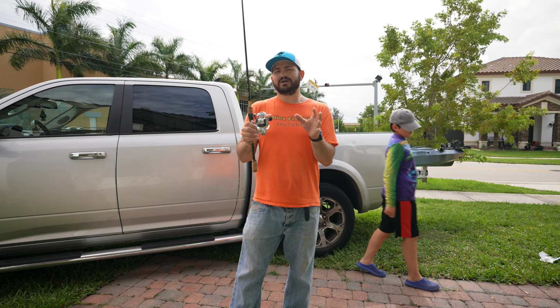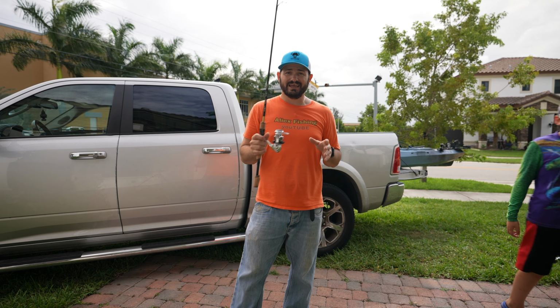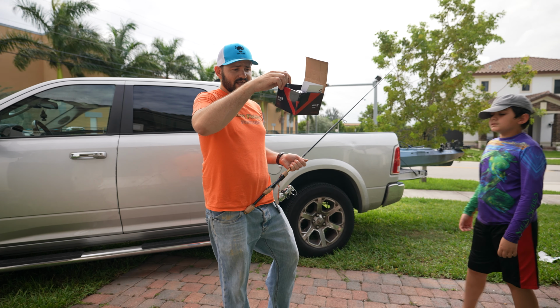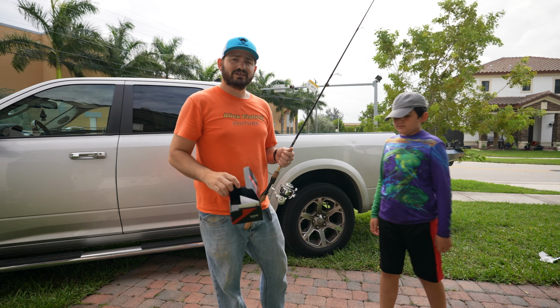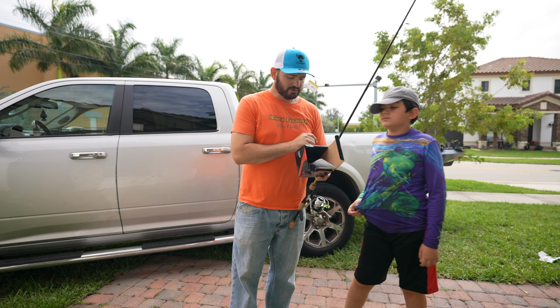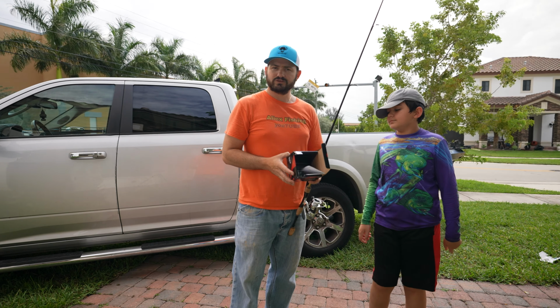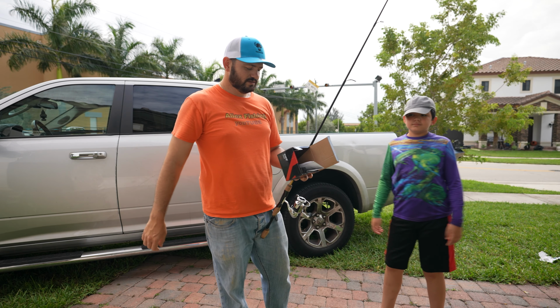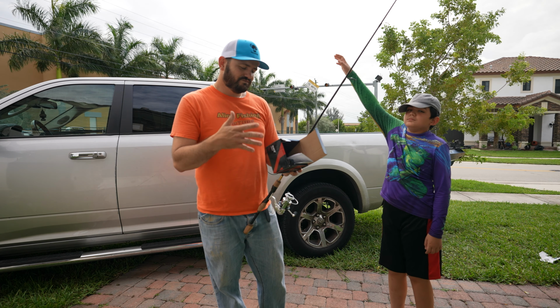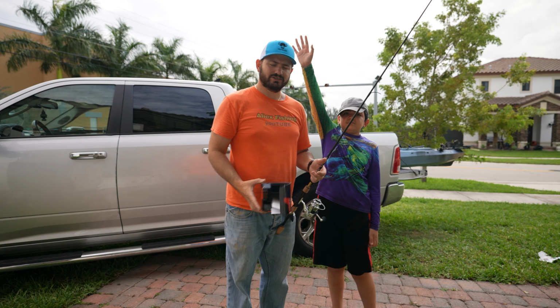It has 22 pounds of drag and it brings in, I think it's 32 inches per turn. We're gonna verify that right now. Yes, it is 31.1 inches per turn. And looking at the box here, you could put monoline, 4 pounds for 240 yards, or you could put braid, 8 pounds for 210 yards. So I'm gonna put about 15 pounds of braid for maybe 150 yards.